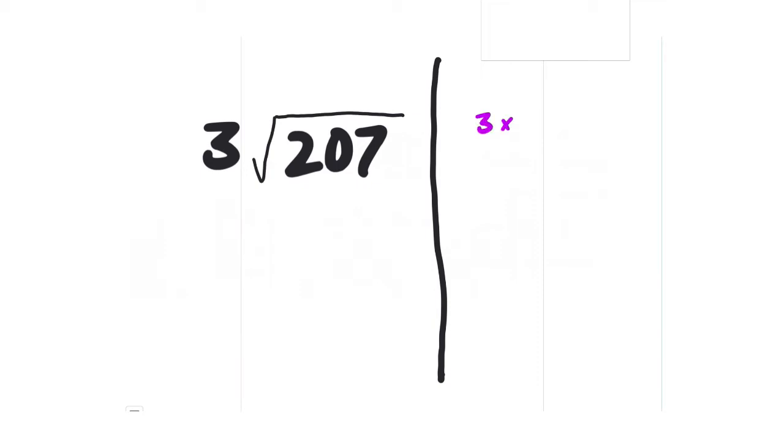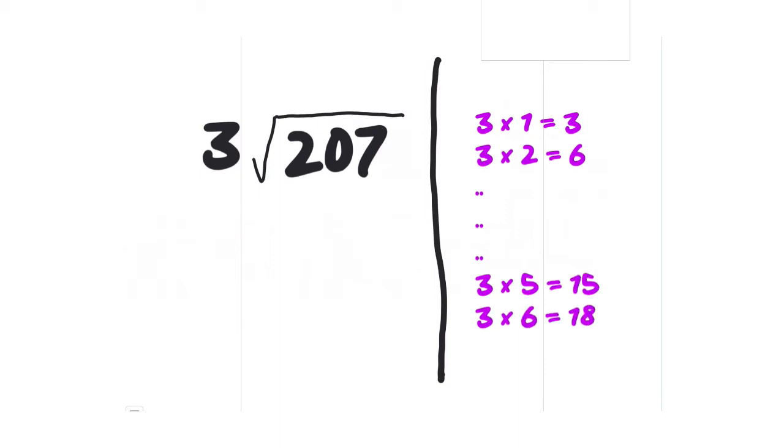How do we find out how many times 3 can cover 20? Well, 3 times 1 is 3, and so on and so forth. 3 times 5 is 15. You can see I'm using the multiplication table to figure that out. Remember, I said without going over. Since 3 times 7 is 21, that's going over. That's why 3 times 6 is the answer I'm looking for. So the answer is 6.